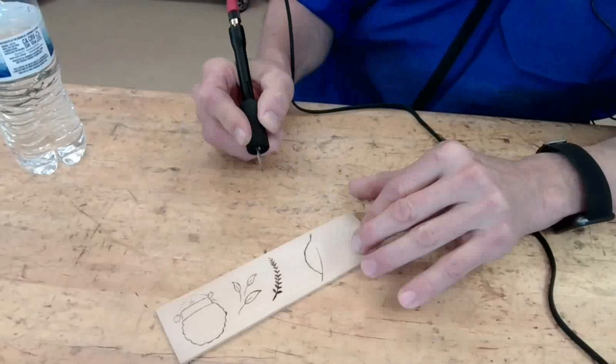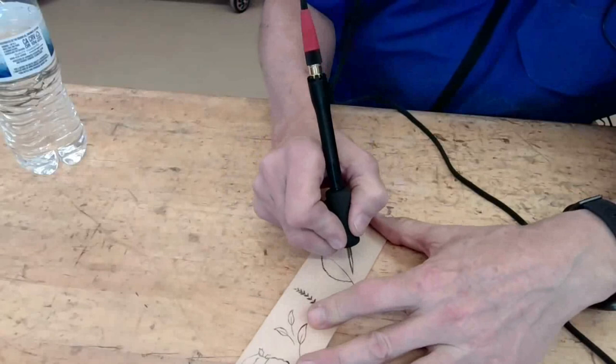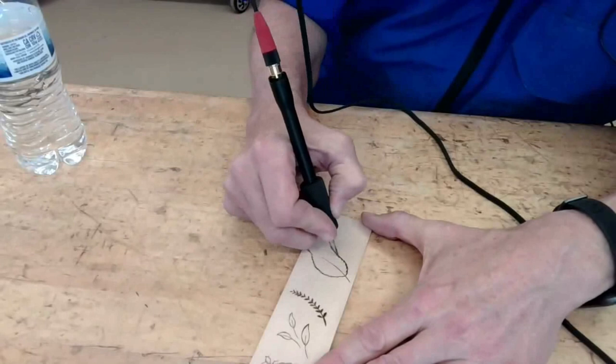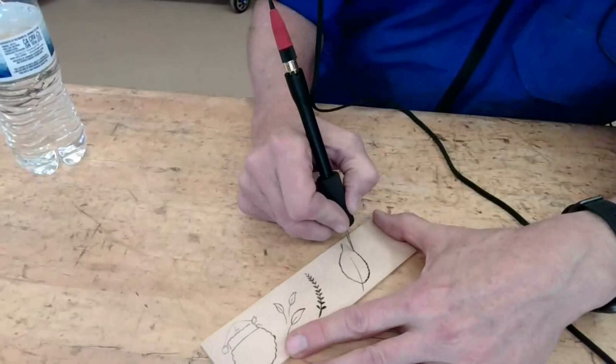Or another thing that I found to be a nice looking edge was to roll that tip back into itself. So you're basically going, and then the next line that I'm doing actually touches the end of the previous line. So you're kind of getting rid of the fuzziness on the end, but you can still see on the inside of the leaf that that jaggedness is there. And so that'll give you a similar but different edge.